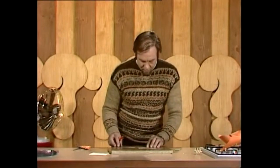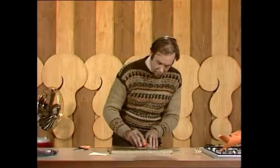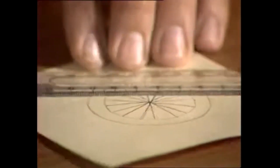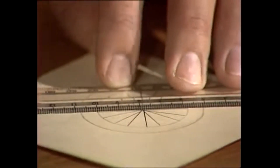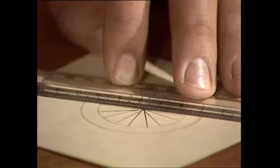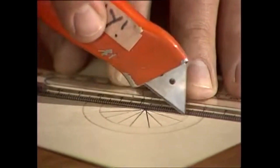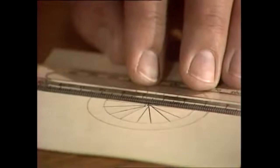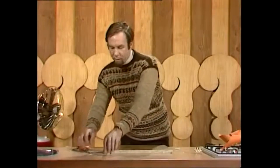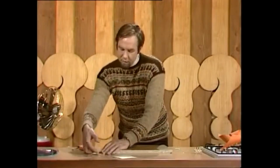Put it down and get a safety knife. You can use scissors, but it chews up the cardboard a bit, so the knife is better. Look after your fingers — just put your ruler there and cut along each of those lines through the centre to the circle on the other side. Work your way all the way around. You might have to cut all of them into the centre and work your way around the circle in that fashion.